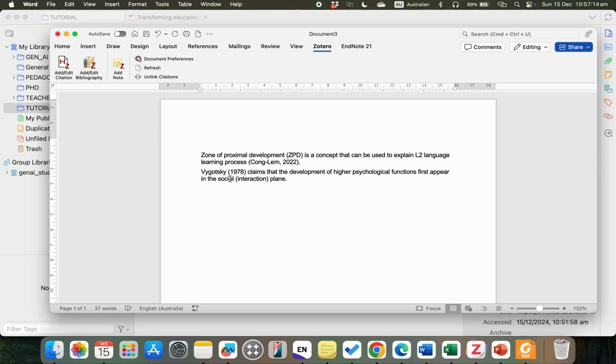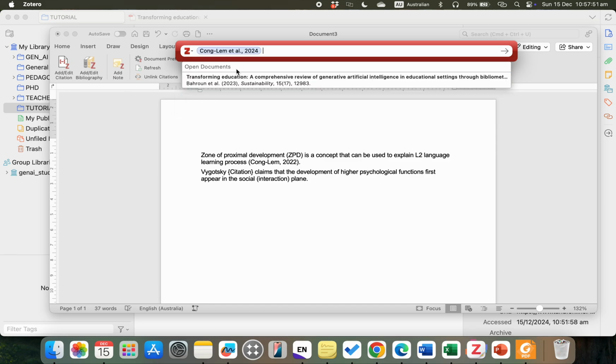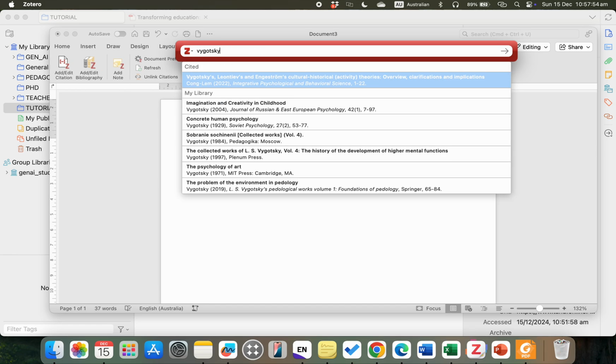In this case, what you want to do in Zotero is to remove the name. Zotero doesn't allow you to have the author starting like this. It will always put the author in the bracket. Okay, so you need to type in the author yourself. Okay, and then you will add Zotero. You click on add citation and you find the reference you like. In this case, I'm looking for Vygotsky.